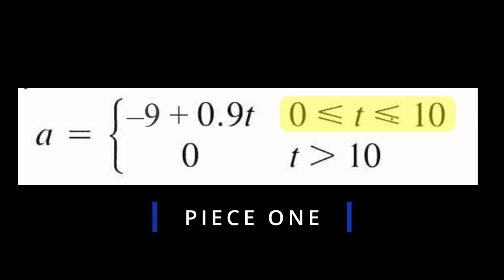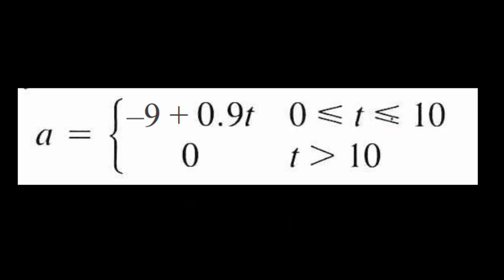If you recall, function a(t) is expressed as a piecewise function in the question. Likewise, the integral of a(t) will also be expressed as a piecewise function. From now on, when I am referring to the part of the piecewise function defined when 0 is less than or equal to t is less than or equal to 10, I shall call that piece 1 or the first piece. When I am referring to the part of some piecewise function defined when t is greater than 10, I shall call that piece 2 or the second piece.